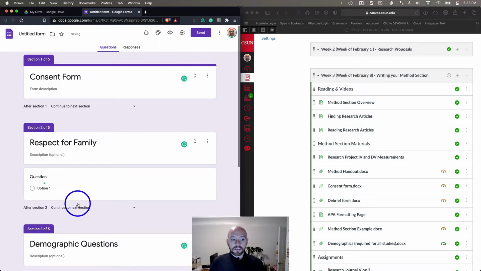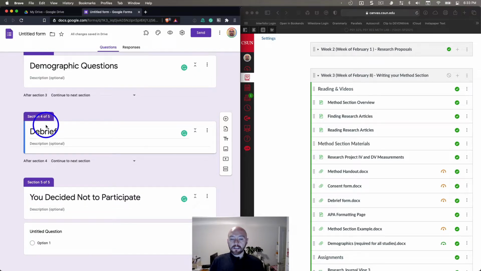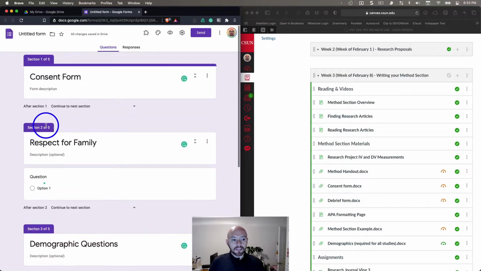Okay, the consent page, their form, this is what the participants are first going to see, right? This is where they read what the study is about, they decide whether they want to participate or not. The debrief section is where you tell them, this is what we actually were hoping to find, these were our hypotheses, and where you give them some contact information where they could contact you and me if they have any questions.